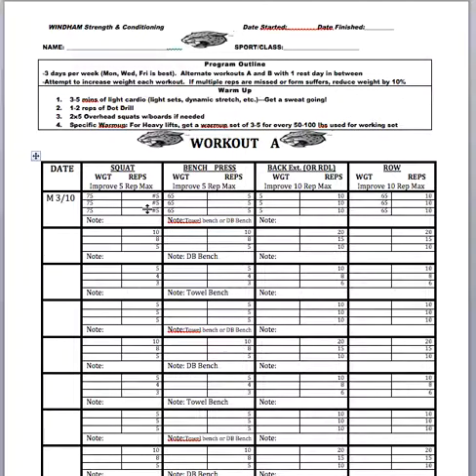Don't put them in until you complete the set. Let's say you got all your sets done for squats and bench — we planned on doing three sets of 65 for five repetitions and we did a great job and got them all. For back extension, let's say we don't get everything — we get a little tired at rep eight or our back rounds a little at rep eight. We can put in that we actually achieved eight reps out of ten. Maybe a big problem happens for rows: we completed the first set, but then the second set we were only able to do eight, and then seven.